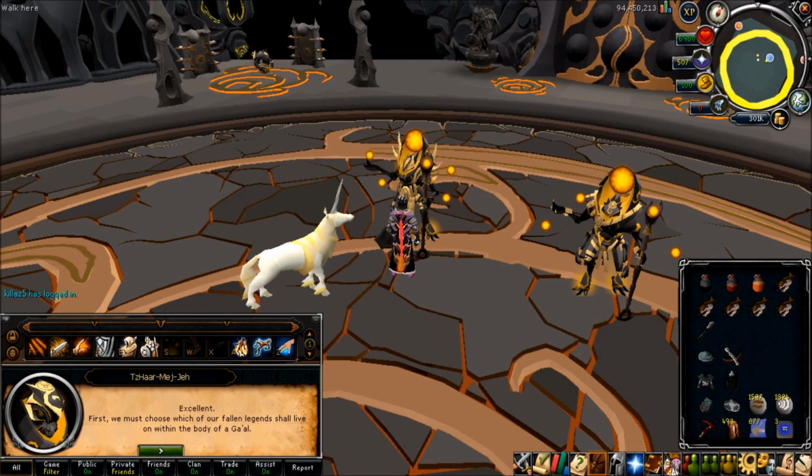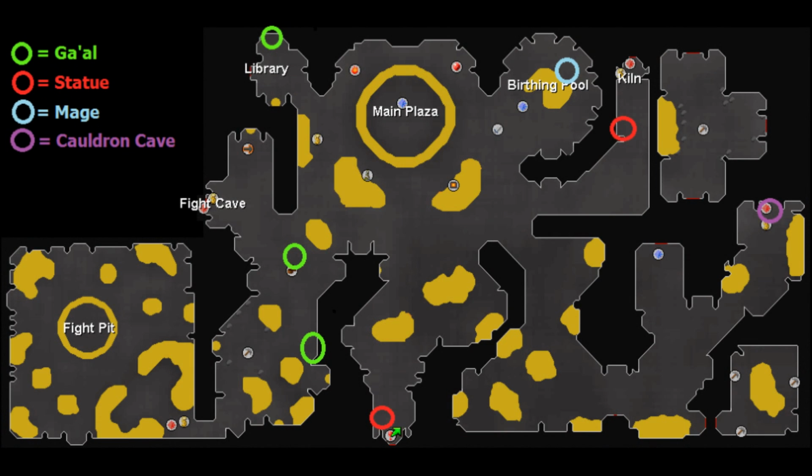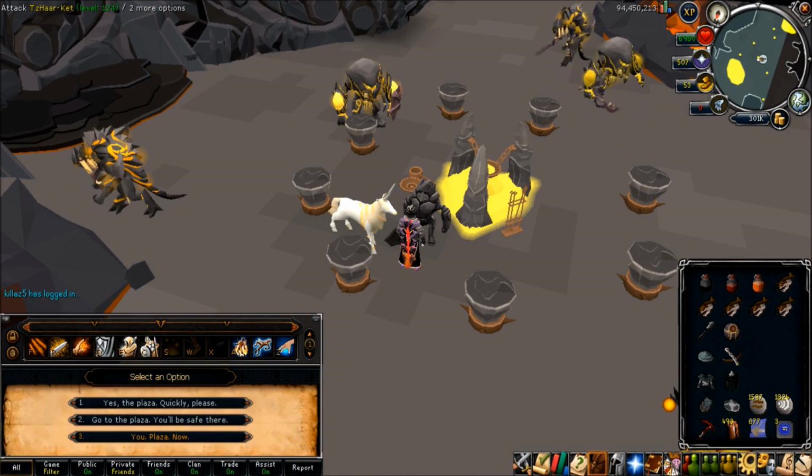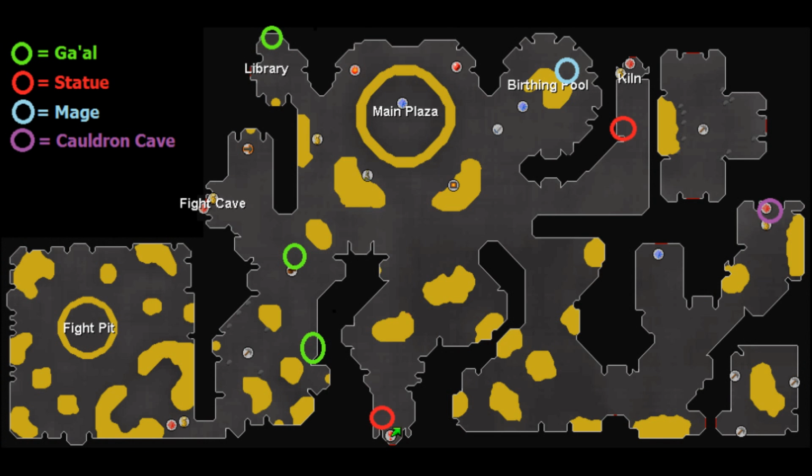To start, you'll need to talk to TokHaar-Hok in the main plaza of the city, so you can teleport straight there with the TokHaar-Hok ring. After talking to him, you'll need to find 3 Gal and Tokal from past Czar champions. The locations of the Gal can be seen here in green. After you find the final Gal, you should teleport to the main plaza and head northeast to talk to Czar-Mej-Het near the birthing pool, who will give you the Tokal of the Czar-Mej champion.